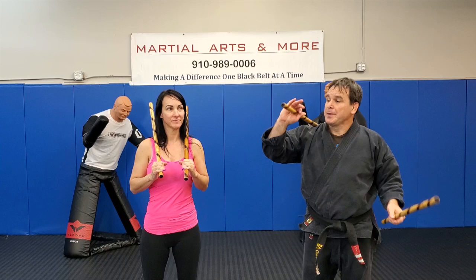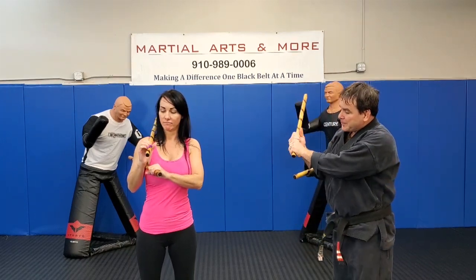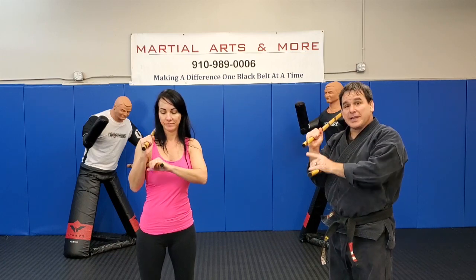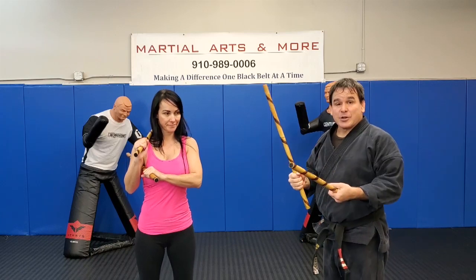All right, team, the next sequence we're gonna do is from the closed stance. So you're gonna have the stick resting on your shoulder and the other one's gonna be underneath that same arm. All right, so it's in your armpit. And when you grip, act like you're grabbing a baseball bat, and the bottom hand, you just let go so you have that much space. And again, we use that for striking, also for hooking and disarming as well.